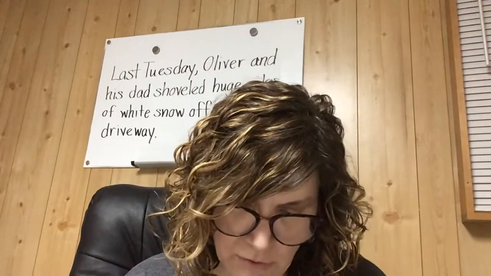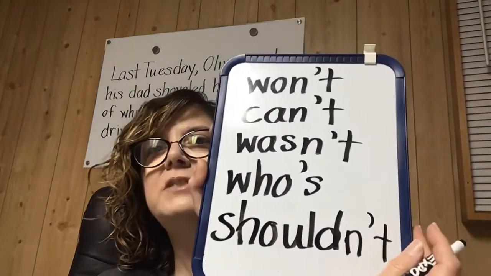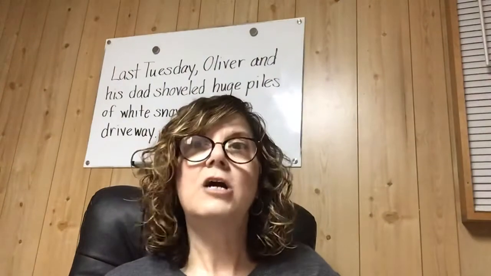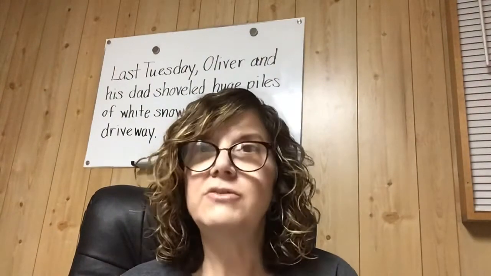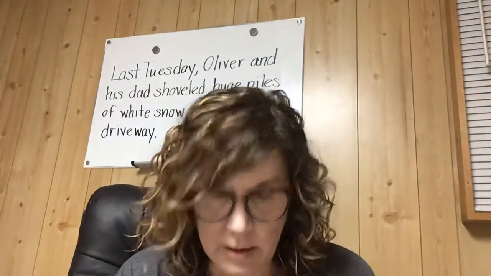Last one says, Jesus told the disciples that they should not worry. All right, what's the rule? Write all of the first word. So write all of should. And then for not, N apostrophe T. Very good. And so it comes out to be shouldn't with an N apostrophe T. All right. Do not be adding an extra E in there just because you think you hear an E when you say shouldn't. It's not there. Follow the rule. All the first word, not, is always going to become N apostrophe T.